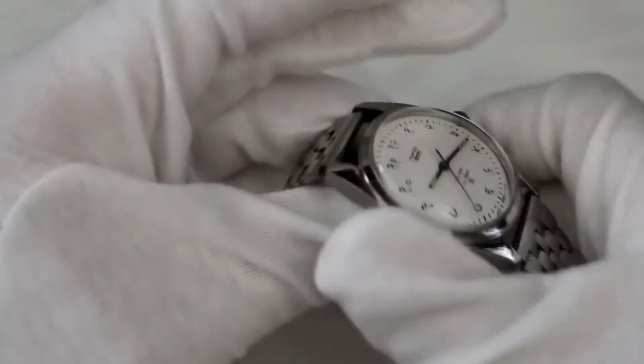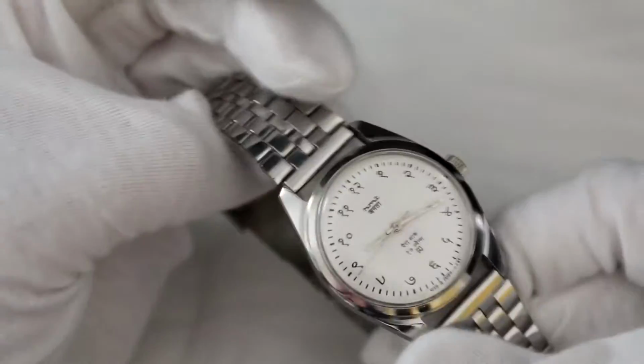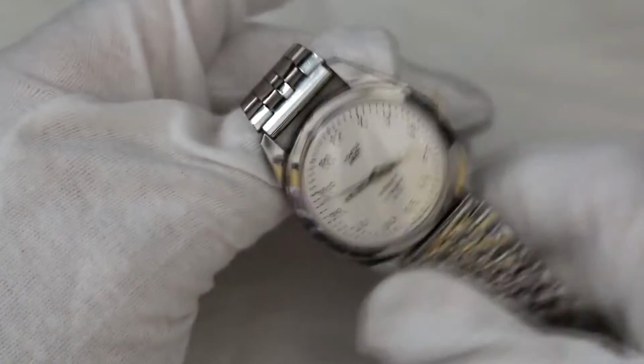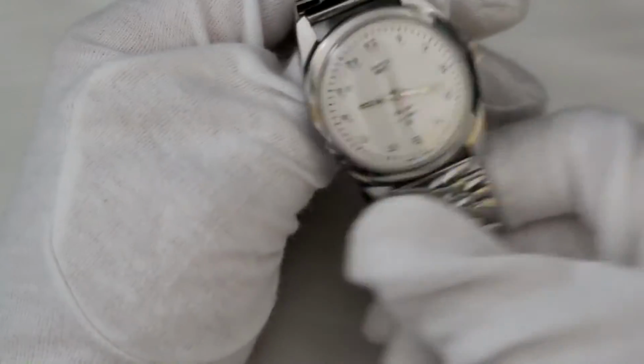So I'm not even sure this is stainless steel. It feels more like a plastic coated sort of bracelet. It is absolutely horrendous. And the worst part is, if you can see in there, it's got the opening where you can obviously get your tool in there and take this off. I was at this for probably an hour trying to take the bracelet off, and I swear, I think it is actually drilled in. I think this is literally drilled into the lugs, because I could not get this off for the life of me, no matter what tool I used, no matter the force I used, no matter how I did it. Honestly, I just couldn't open the bracelet to get it off.